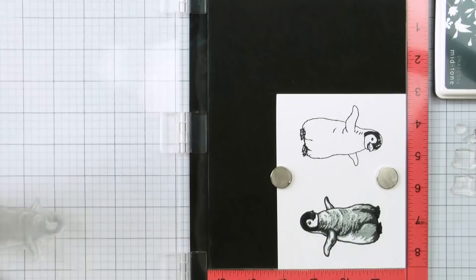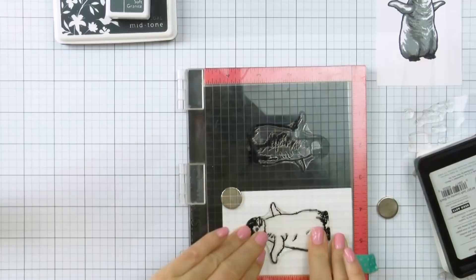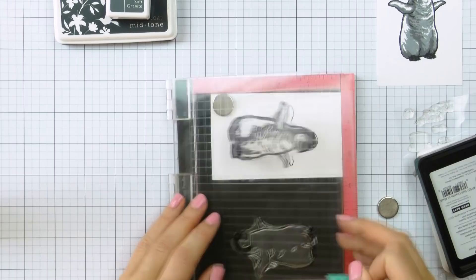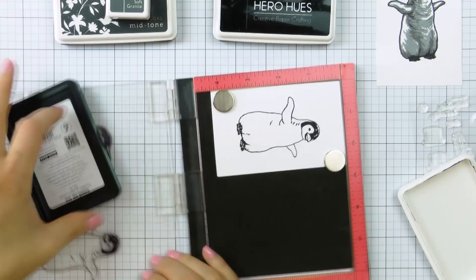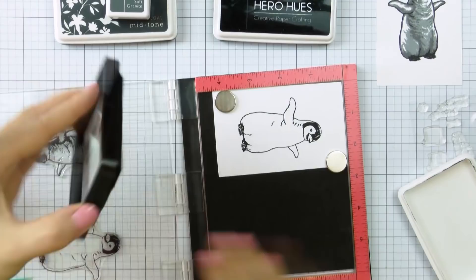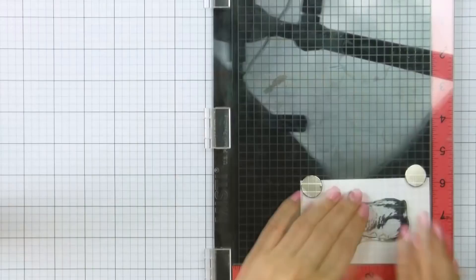Let's start working on the next one. I am going to use black ink once again to stamp my outline, but will change the other two colors. I am using black ombre ink pad to stamp the second layer and I am making sure to have the lightest color at the top of my penguin, so making sure his head is inked up in the lightest color of all the three colors that are included in the ombre pad and his feet are inked up with the darkest color.